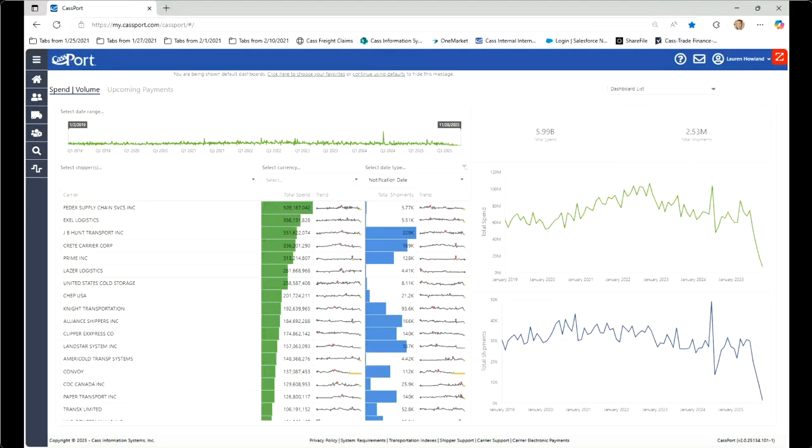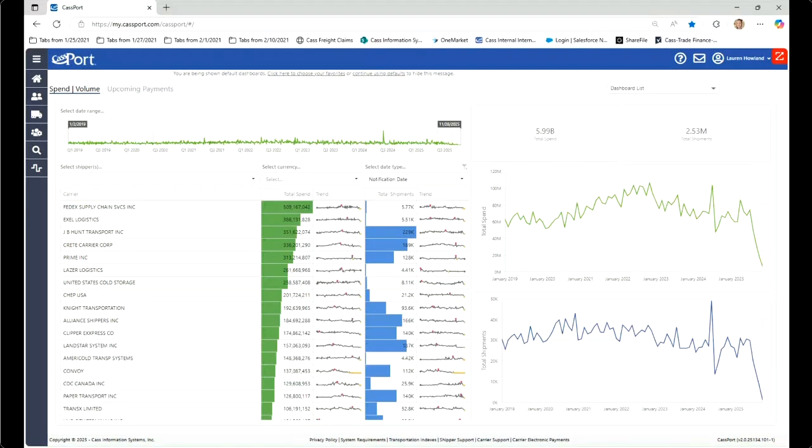So we'll go ahead and get started here. Share my screen. So we've been working with the SONAR SCI team to be able to develop a link within our CassPort system to connect directly into the SONAR database. So here on the side, you'll see this is CassPort. This is our business intelligence tool that our customers have access to.